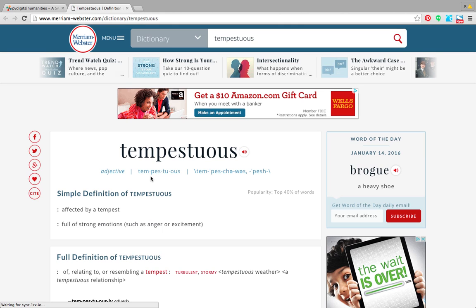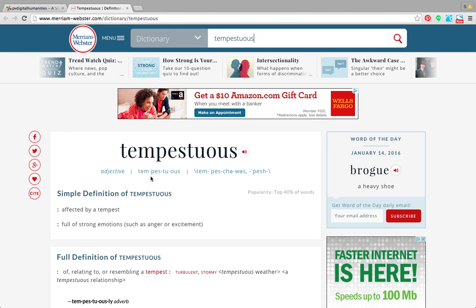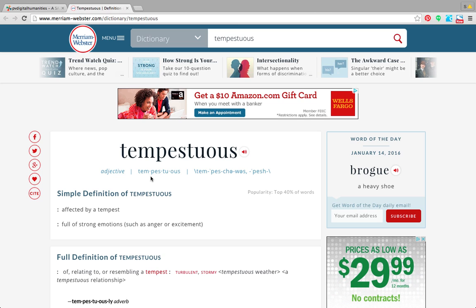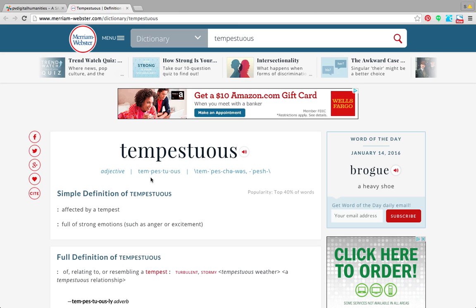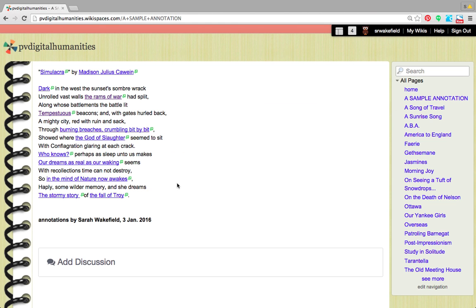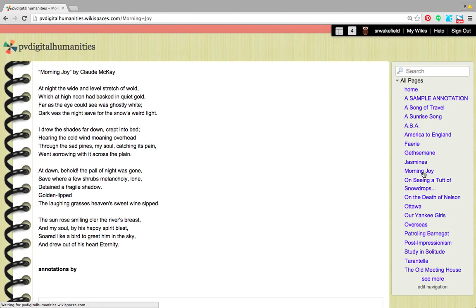Please read the assignment carefully because I am limiting you to the number of definition annotations you are permitted. I don't want you simply to pick a poem, link 9 vocabulary words, and move on. You need to do a little bit more work and critical thinking to earn up to 50 points. This is the example poem, the sort of thing you want to do for whatever piece you pick. Once you have picked a poem, and I'm just going to click on Morning Joy, there's nothing here, but it is up for grabs because no one has put a name in annotations by.